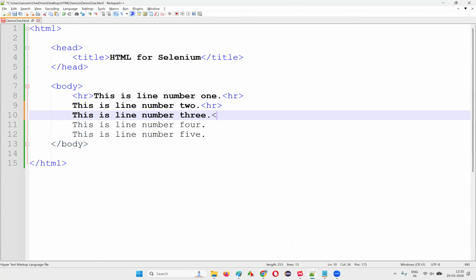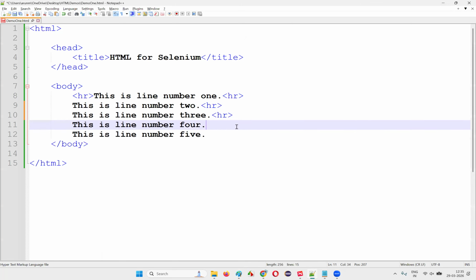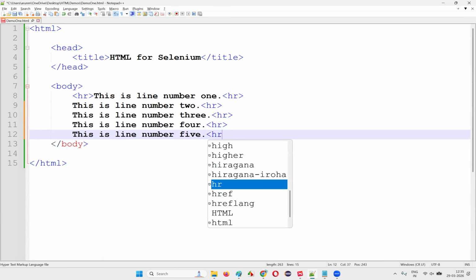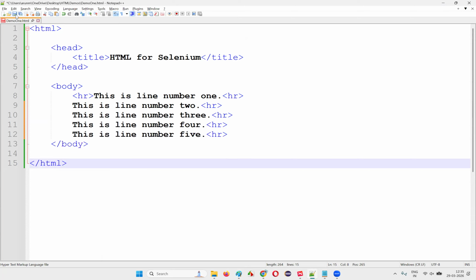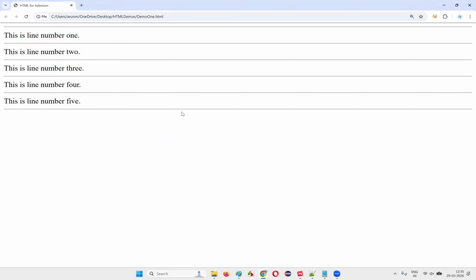Now here, again HR, here also HR. After this line also, I want a horizontal line or horizontal ruler added to the page. Now save this and go back and refresh this page and see. Before and after every line, a horizontal ruler or line is added to the page.